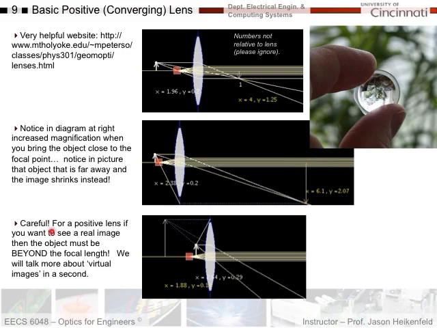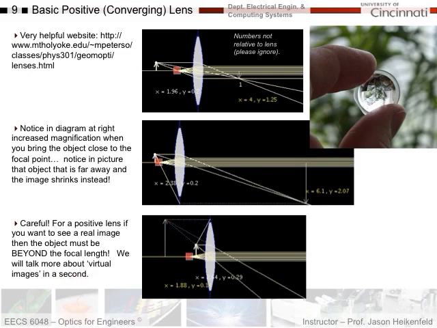And so you can move your object closer to the lens. In this case you move the object closer to the lens and look what happens here. You get magnification. It looks a lot bigger. So if I use this as a magnifying glass, I would take my lens, put it close to the object, and I would have my eye be further out here and then I can see the object being magnified into a larger image. Now, you have to be careful for a positive lens. If you want to see a real image, something you could observe with your eye, the object always has to be beyond the focal point. In this case, the object is put in between the focal point and the lens. And if you do all the ray tracing, what you get is something called a virtual image behind here. We'll talk more about virtual images in a second, but you can't see this image. So that's enough at this point. Take a break. Make sure you can answer these types of questions. And we'll move on to some other type of lenses in a moment.